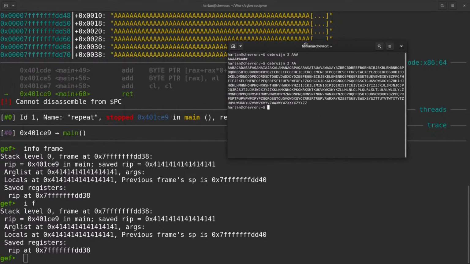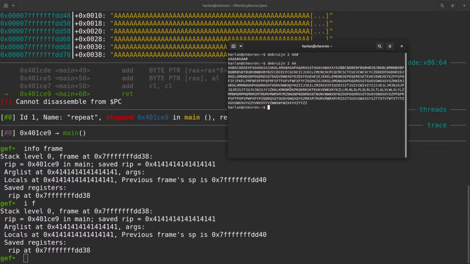And the De Bruijn sequence is special in that, at least of order 2, every single pair of letters appears exactly once. So AA will appear exactly once here. AB appears exactly once here. ZZ will not be found anywhere else but here. This means if I get a small substring of some output, I will know exactly where this thing starts, which is very useful.